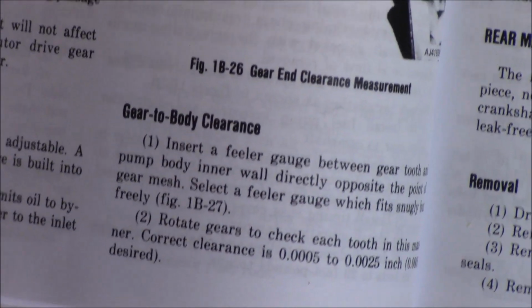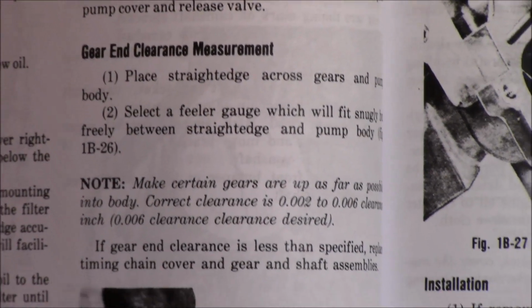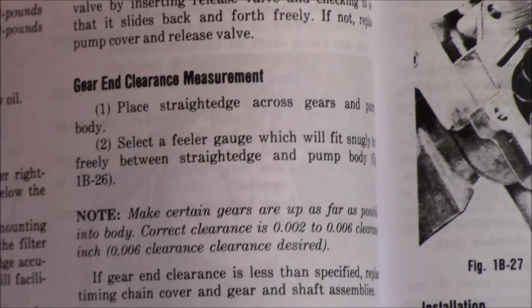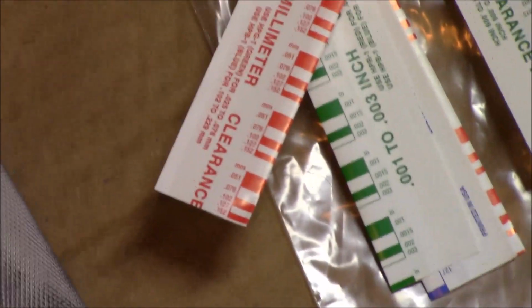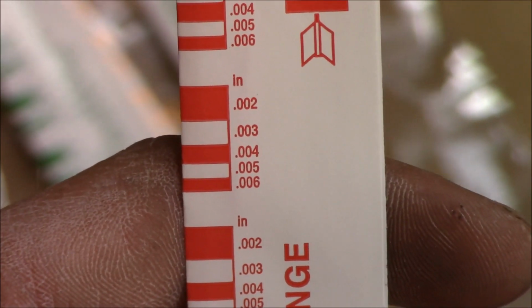Okay, so now we're going to do this one here, the gear end clearance measurement. So like I said, you can either use a straight edge like they're showing in the picture, but I don't have a very good straight edge that I trust. So I'm going to be using the plastic gauge there. Pretty sure the red one will be the right one. Let's see. Yeah, because they're in inches. You have 2, 3, 4, 5, and 6,000ths.